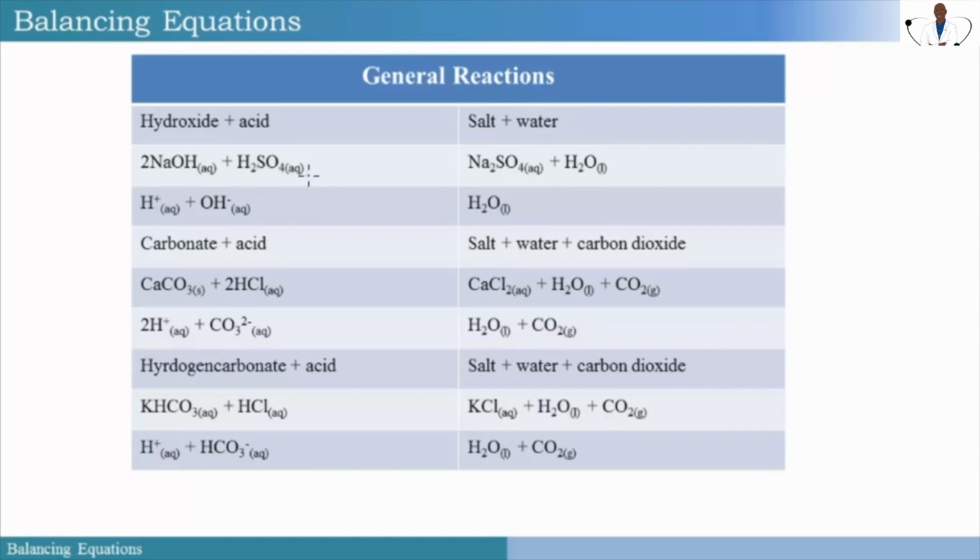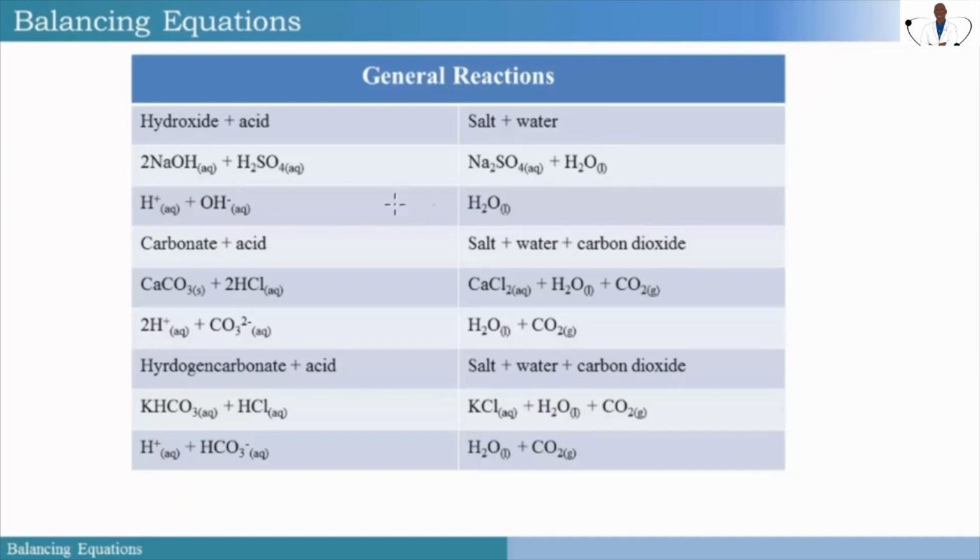Earlier you saw a base with an acid. This is also an acid-base reaction. The only difference is this base is called an alkali because it is a base that dissolved in water. So this is an aqueous solution of an alkali. So acid and base produce your salt and water.